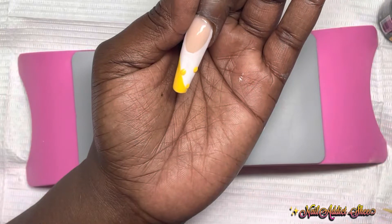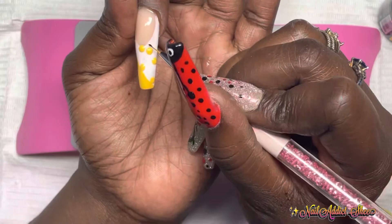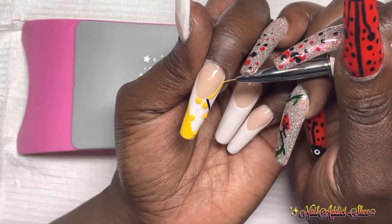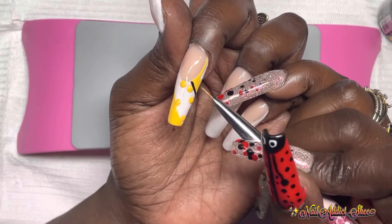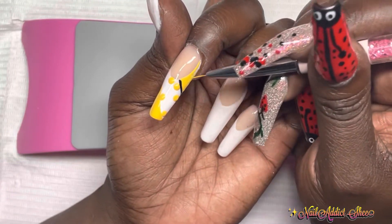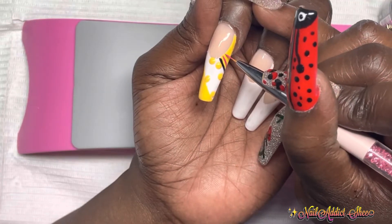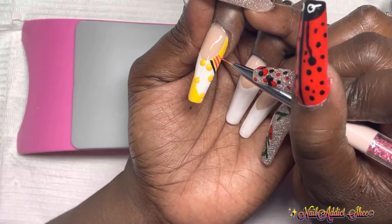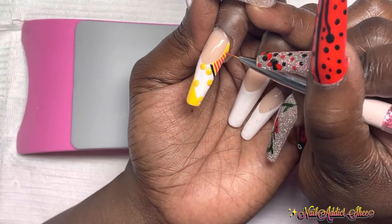On my middle finger I went in diagonally with Sundays, then I'm making some random dots with Sundays and going in to outline all of it. Then I go in and make all my lines — I made a black line towards the bottom half of that fringe because it just separates the bottom portion of the design. I'm also going to place some pink lines in the bottom yellow portion, some black dots at the top diagonal portion, and some black lines going vertically right into the center.